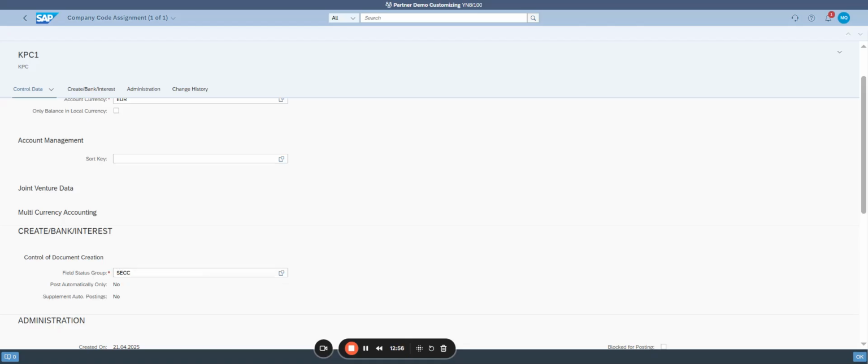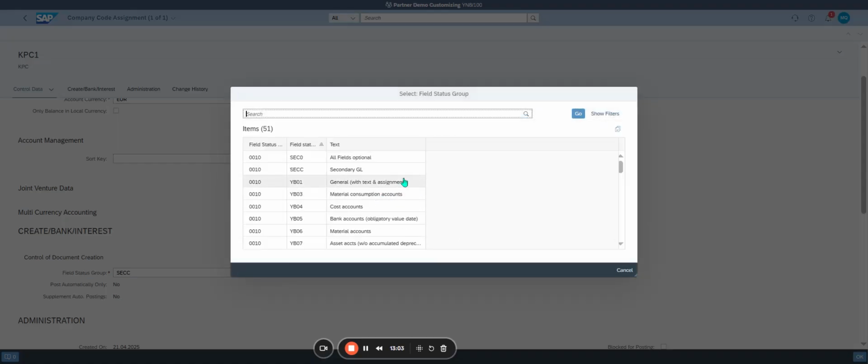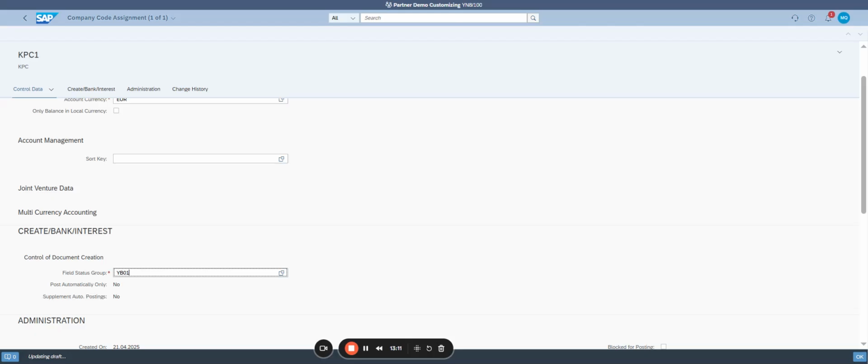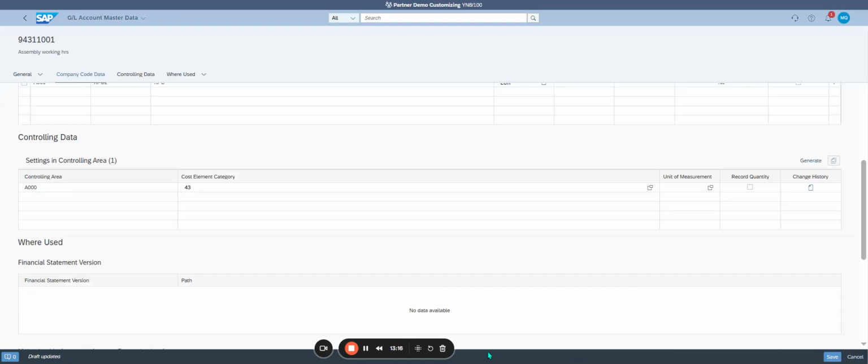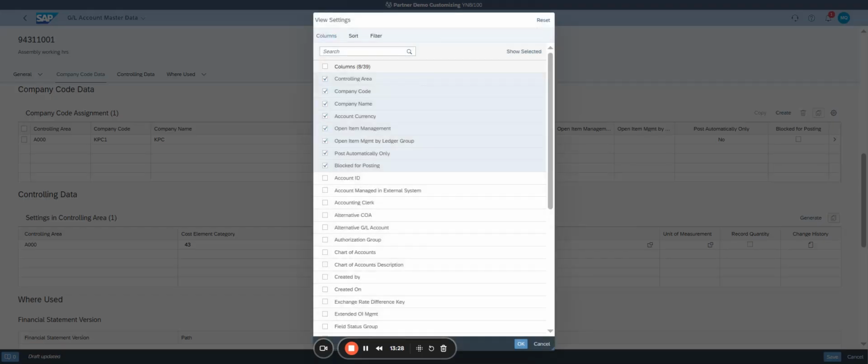I also make some screenshots at the same time to explain all the details. I select YP01 for general with text and assignment. I click on OK. Okay, it's good. Right, now I go to the controlling area and I would like to check in the field status.